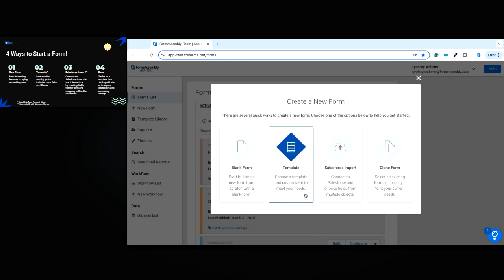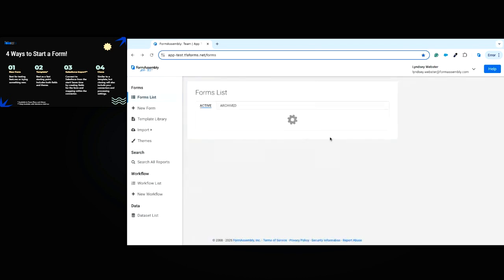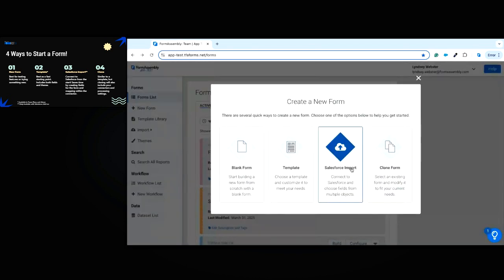The next one over is something that I think is often missed, and this is our Salesforce import tool. So this powerful feature is going to allow you to almost build backwards. So the goal is not building the form. The goal is collecting the data, right?